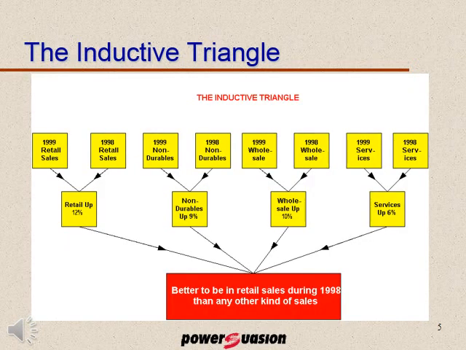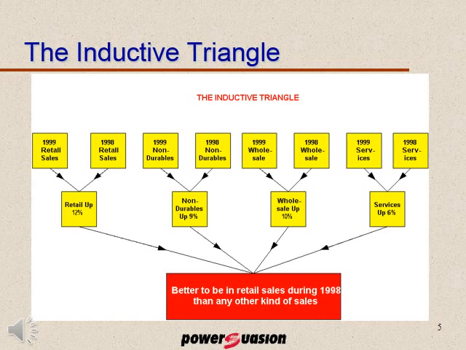The next form of organization is the inductive triangle. If the deductive triangle was championed by the ancient Greeks, the inductive triangle was created in the Renaissance and after. It is the form that most scientific writing nowadays takes. So what you have is the presentation of data first, and then drawing some conclusions from the data, and then finally drawing a complete conclusion. The concept is that if the data are correct, the conclusion is correct.